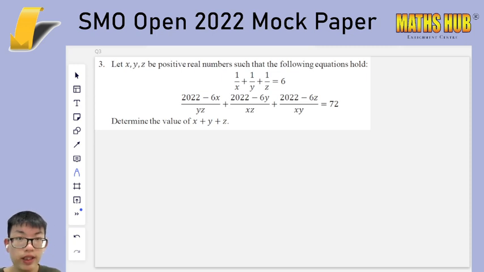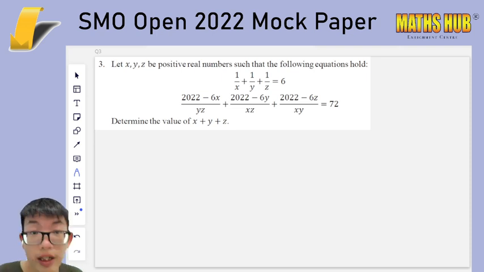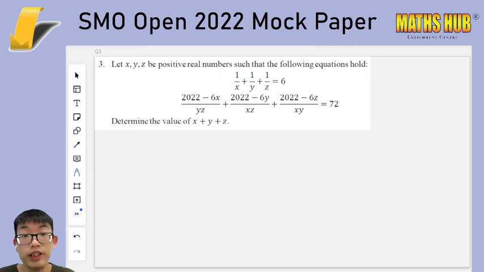We don't want to, let's say, substitute in x equals to something in terms of y and z, and then after that mess up the whole equation. We want something nicer than that. Usually it will turn out to be nice. Now, probably the easiest way to bring out the symmetry is to clear out all the fractions. So multiply everything by xyz, both the first and the second one.